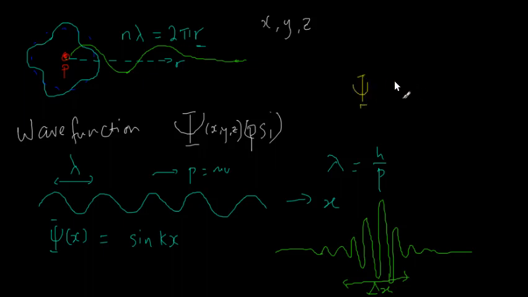Psi of x. Okay, let's say I have a function psi of x, which can be, say, sine x, or something more complex like this pulse here, or even more complex like this three-dimensional wave. This wave goes out in all directions and round. A function of x, y, z, or three-dimensional space, can be more complex like that.